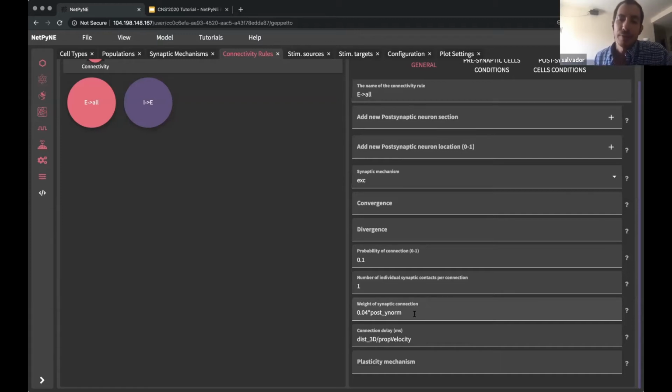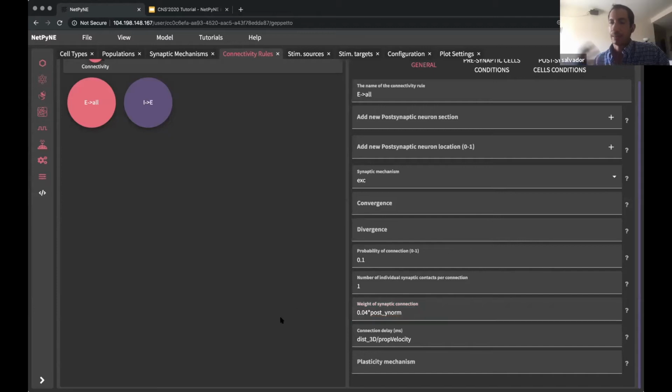So this has been defined as a function of one of the properties of the cells. In this case, the postsynaptic cell normalized cortical depth. So these variables are built into NetPyNE, and you can use them in these mathematical expressions. There is a list of the variables available that you can use.